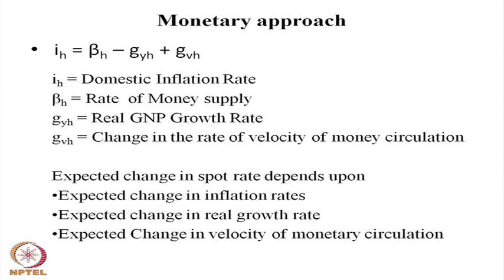As the circulation of money in the economy increases, the rate of circulation of money gives us the domestic inflation rate. So domestic inflation is influenced by the rate of growth of money supply, the rate of growth of the real sector, and the change in the rate of velocity of circulation of money. If the supply of money is more and the velocity of circulation of money is more, then there will be more inflation in the economy, and the real interest rate will decline. This also influences the exchange rate.